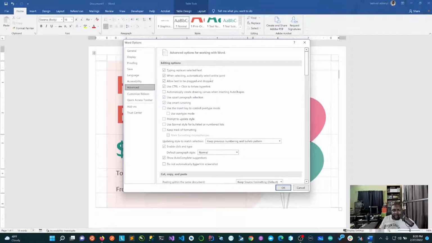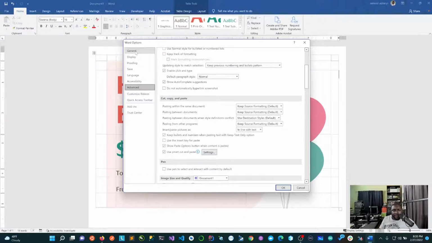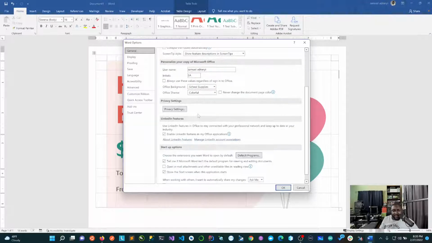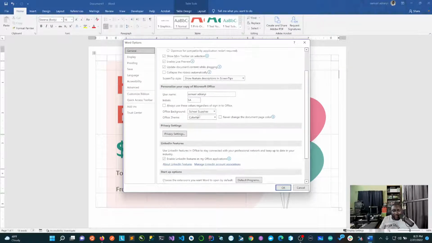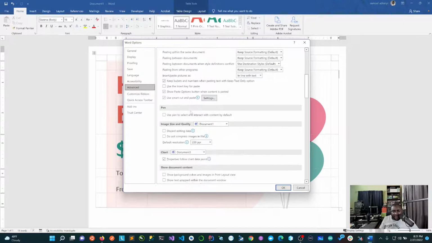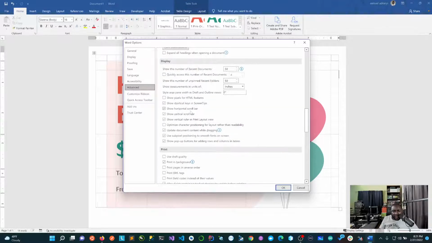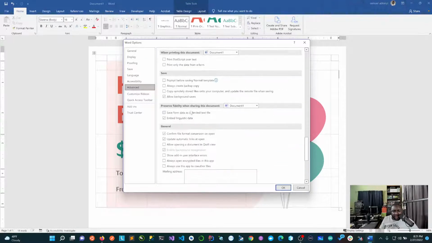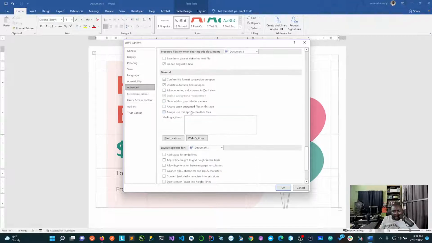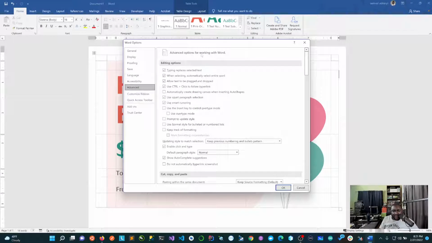I'm trying to look for the developer thing. Let's see. Am I missing something? Advanced, display, print, save. I don't know what I'm missing.